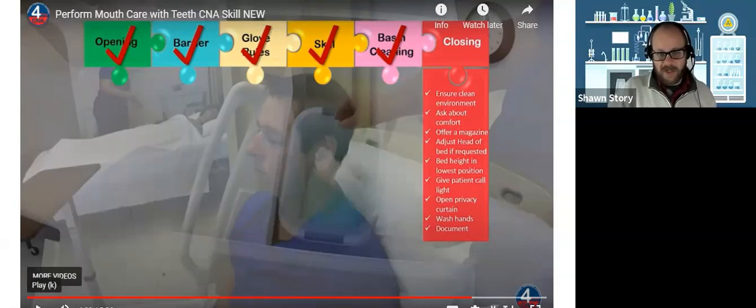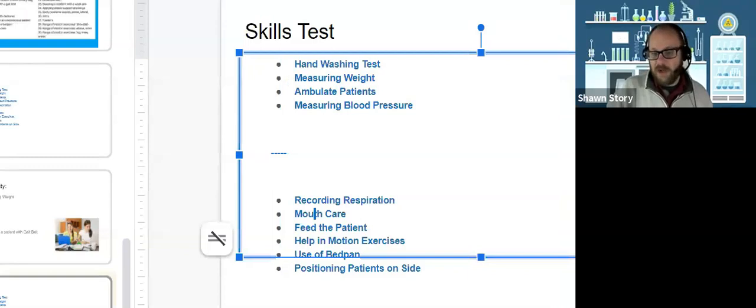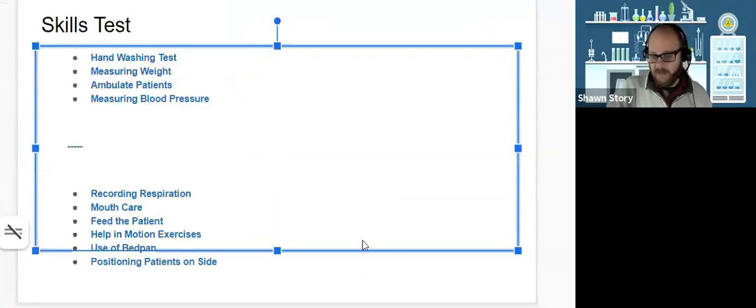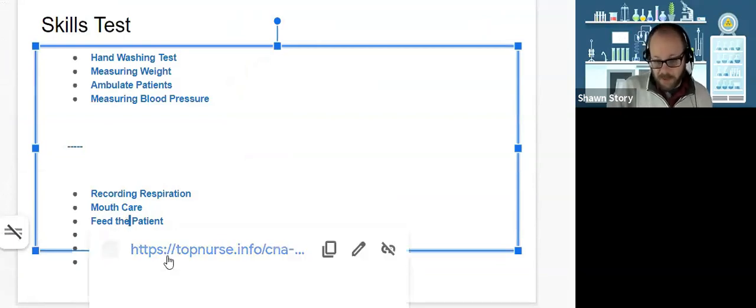All right, so again, a lot of these paper towels are for keeping things clean, opening drawers and all of those things, because she still had her gloves on. And so her gloves were then considered dirty. So if she was to touch anything, she'd use a paper towel to open drawers, close drawers, things like that. All right, so that is mouth care. Any questions about mouth care? Nope. All right, let's look at feeding a patient.